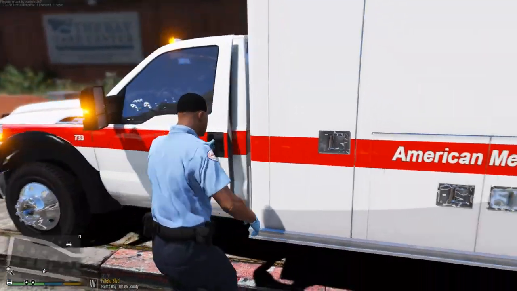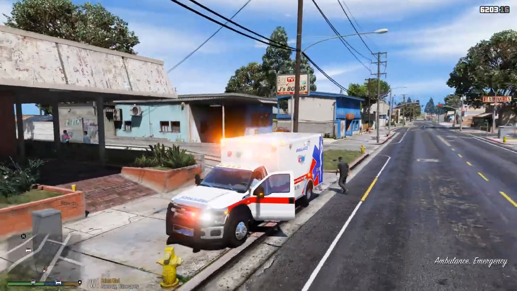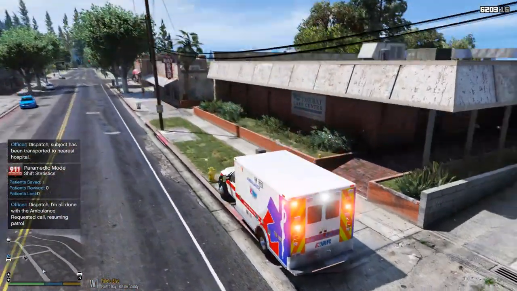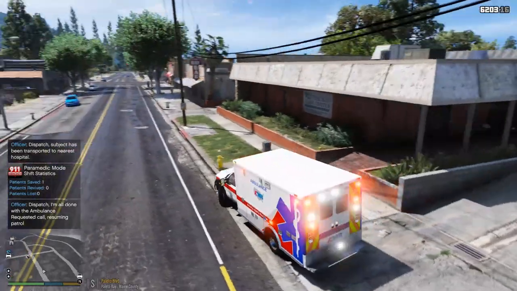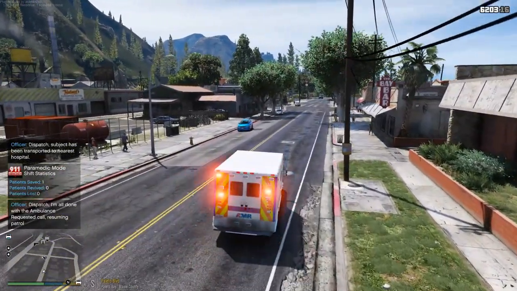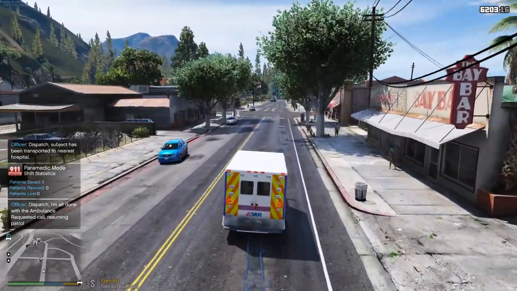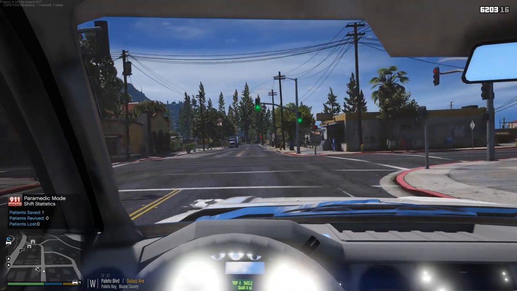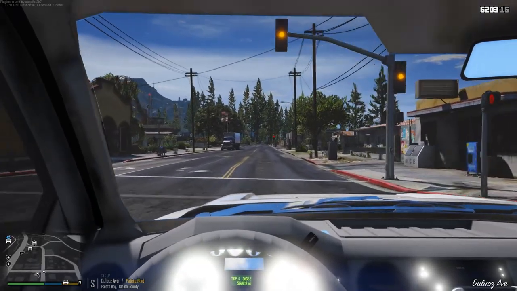Alright, so that was our first mission. I guess I'll head back to the fire station. We're gonna treat the rear of the station as our base, you could say. Alright, let's head back to the station. Turn off the lights. Really nice ambulance, so I'm enjoying this Ford F-550 here.